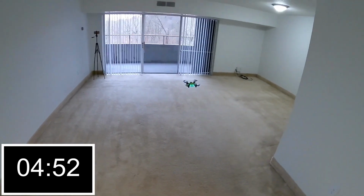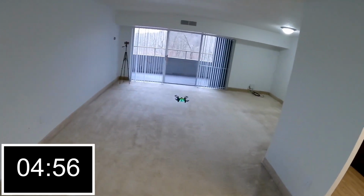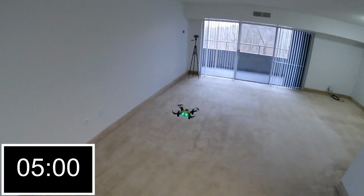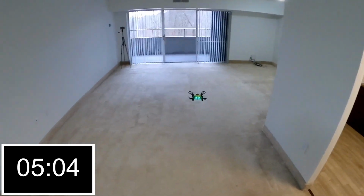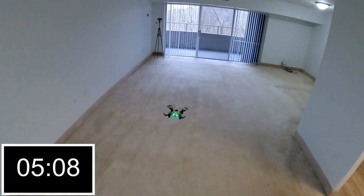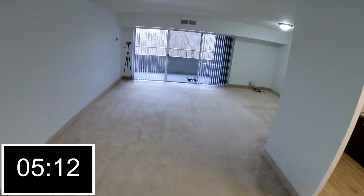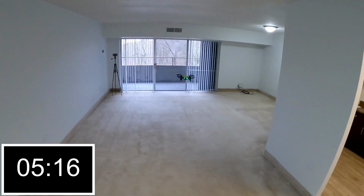Okay, so we're just waiting for the battery to die. I'll put the flight time in. Well, I'll probably actually put that little running clock in there, so you'll know for sure, even if you skim through the video, you'll be able to see it as it's counting down. Well, the flips are still working, which means there's still juice in there.